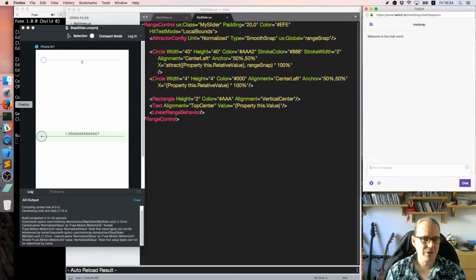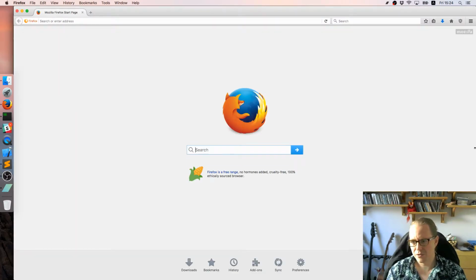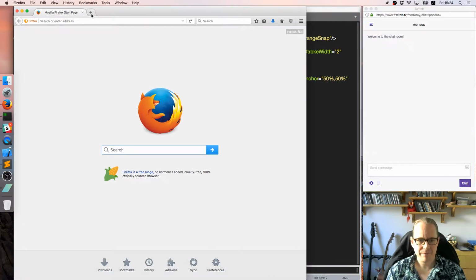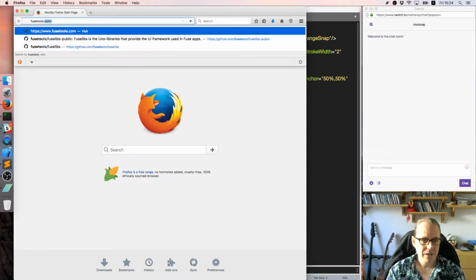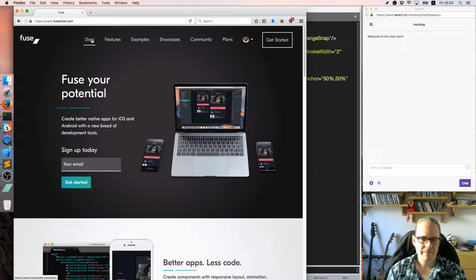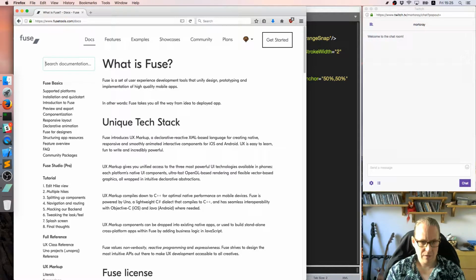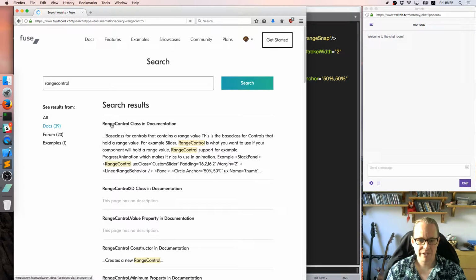Well, then I'll refer to the docs instead. Maybe it references it. Because if it's not in the docs, I have to add in the docs how you're supposed to do this. Oh, it's probably on linear range behavior instead.